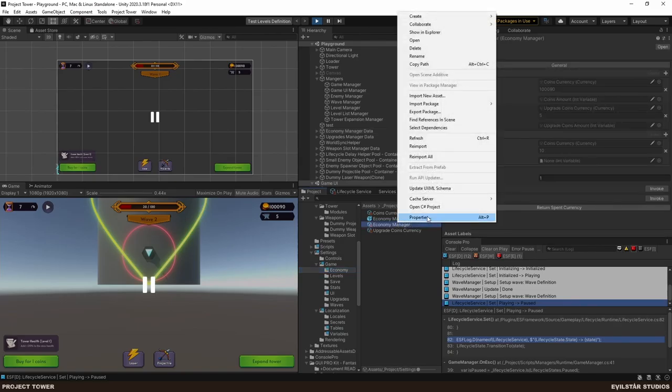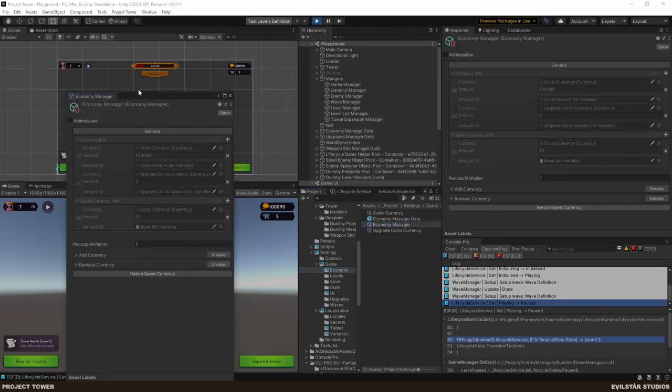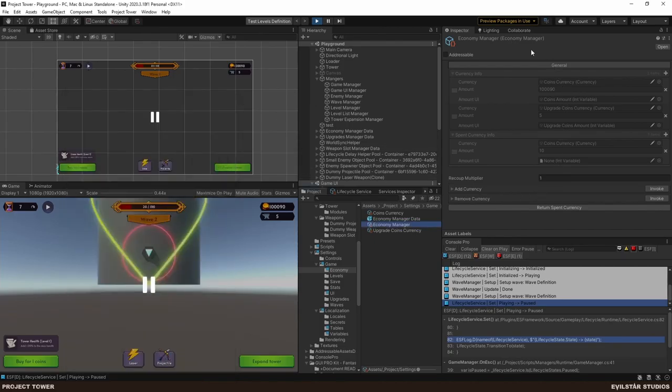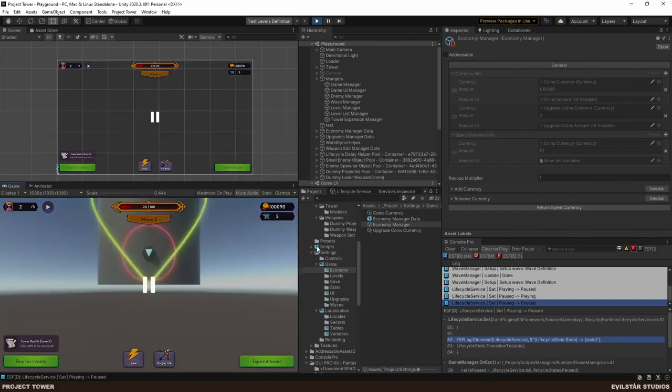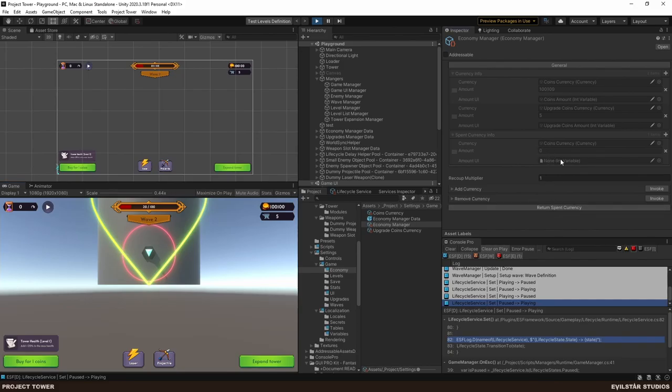Let's make a properties for the economy manager. And actually we can also, never mind. We can see the data in here as well. So what I should be able to do right now is click on return spent currency. And the coins that we have right here should be transferred to my inventory, let's say. There you go. So now it's 0 and actually we killed something. But the money was transferred, that's the idea.